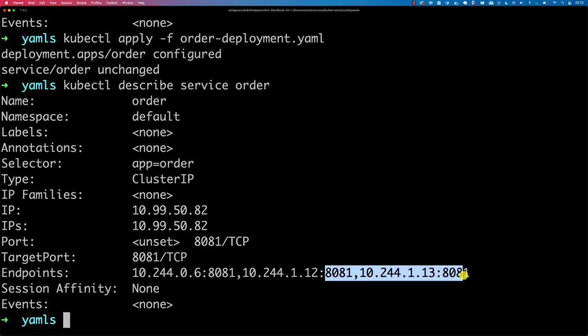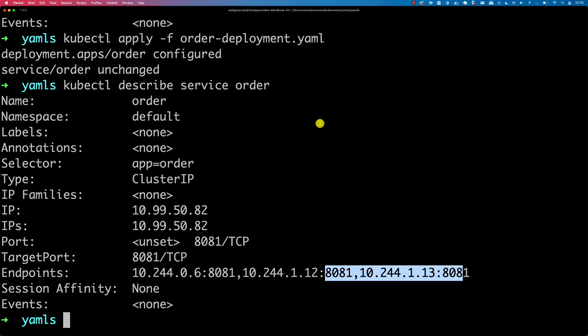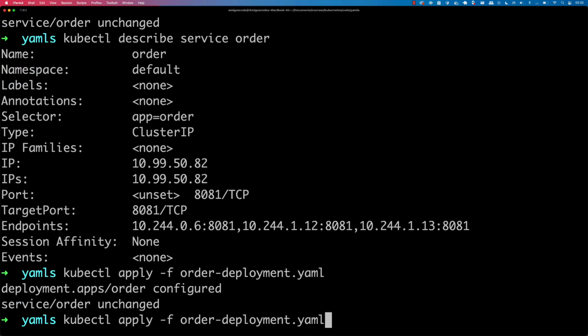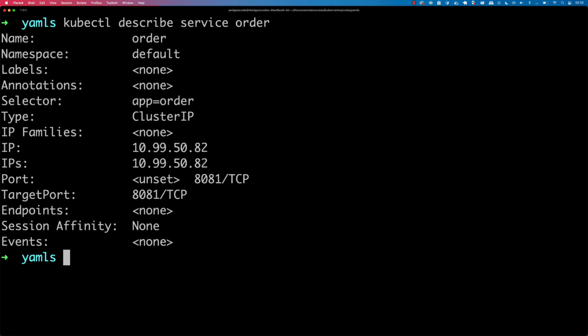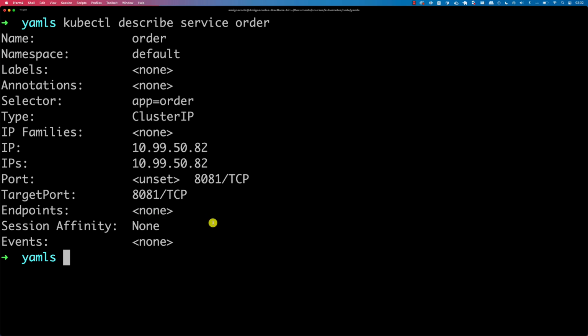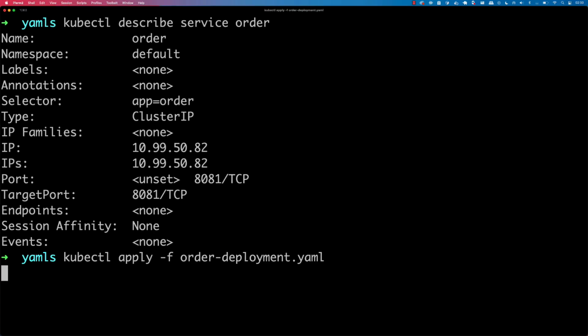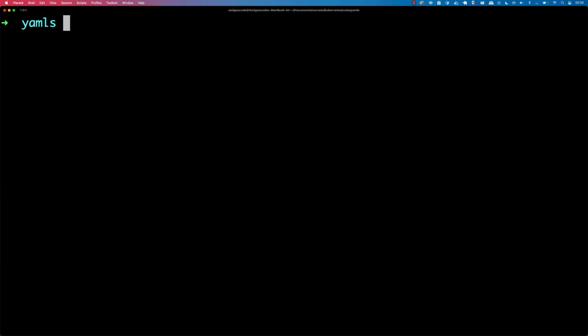If we scale down to 0 and then apply and describe again, you can see 0 endpoints. I just want you to see exactly how things work so that you fully grasp what is happening under the hood. Now here, let's just stick with 2 and let me just apply the order deployment, and there we go.